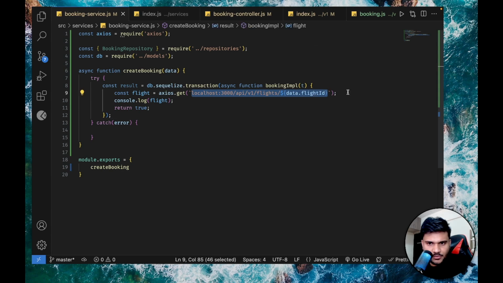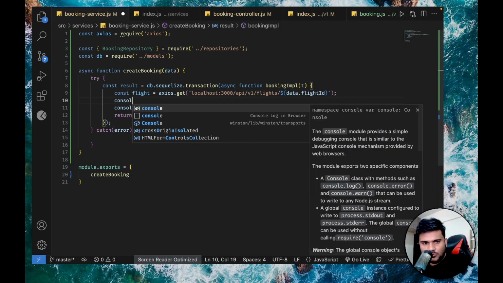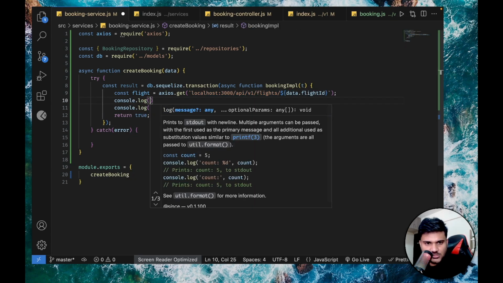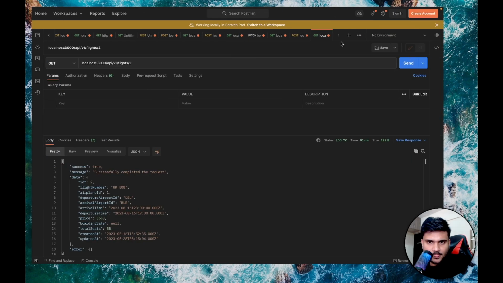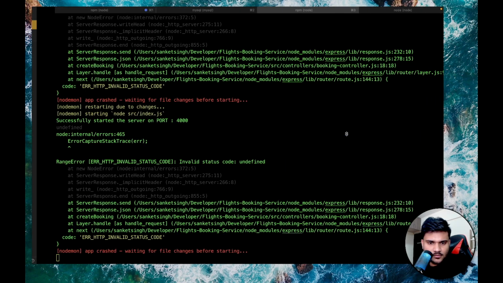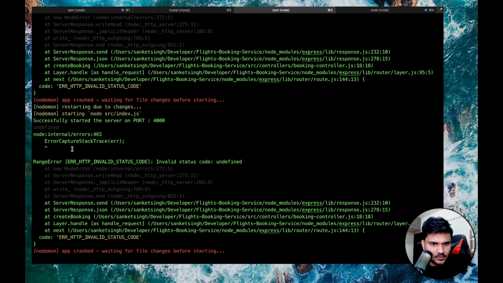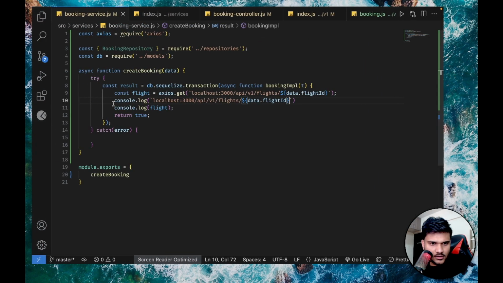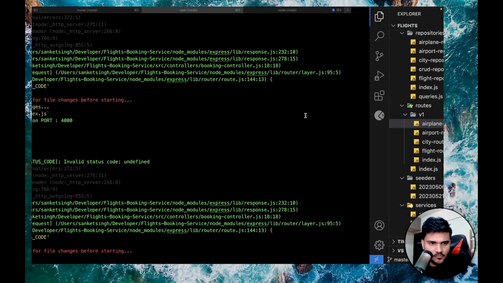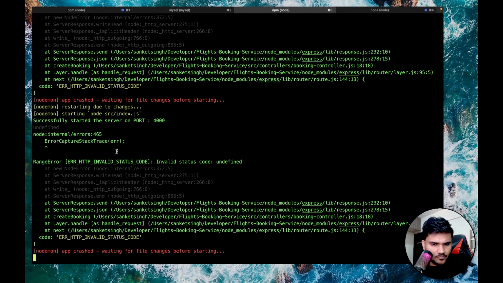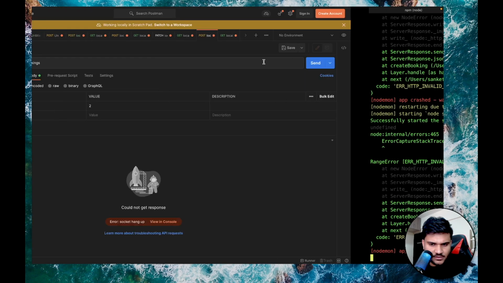And let's try to also print it. What was the URL that you were sending the request to? Let's put it above. It's inside booking controller.